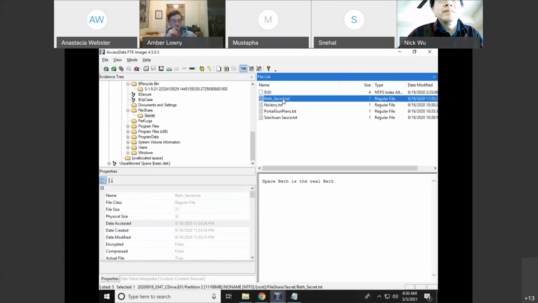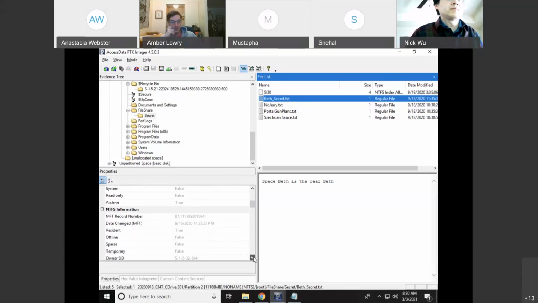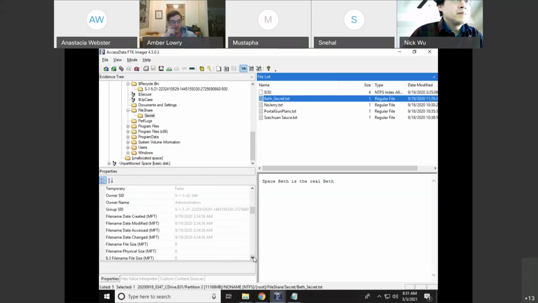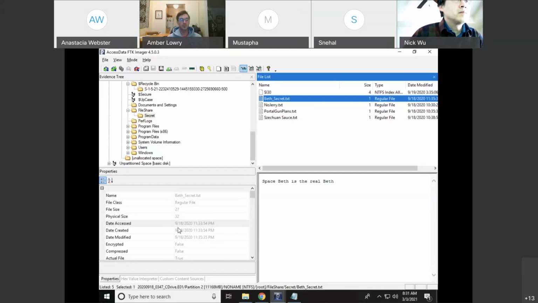Now, if we go up here to BethSecret.txt, we can do the same thing, right? We start seeing, okay, 9/18/2020. Okay, that looks legit. It looks the same as the last file. But when we scroll down here, we can see that the master file table record is different from just our general information on the file.